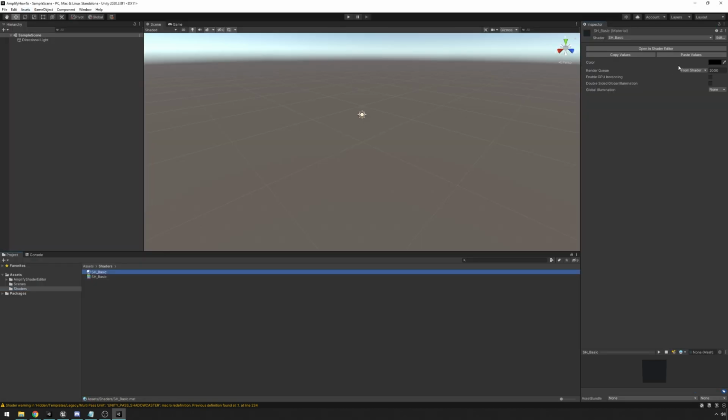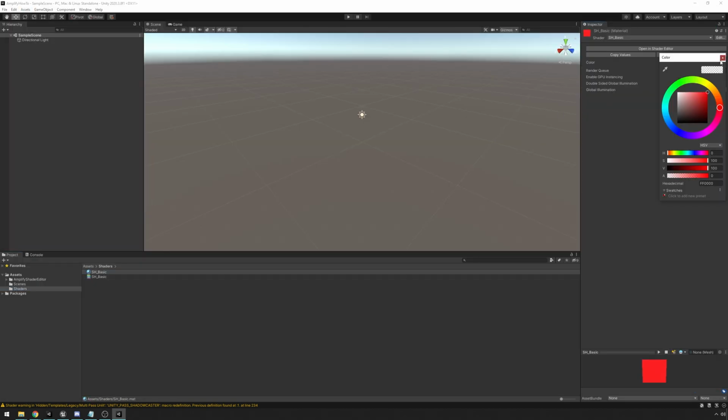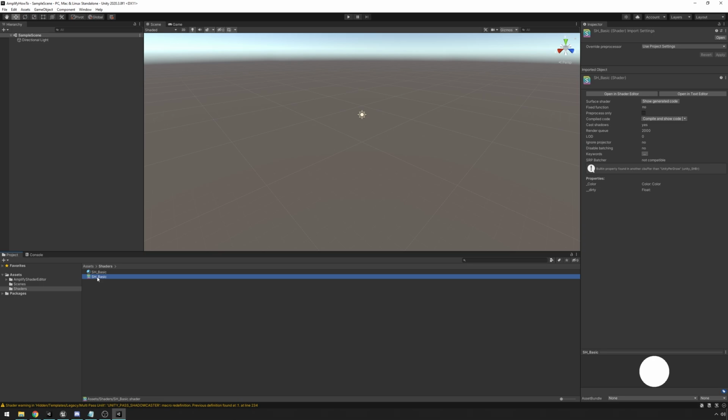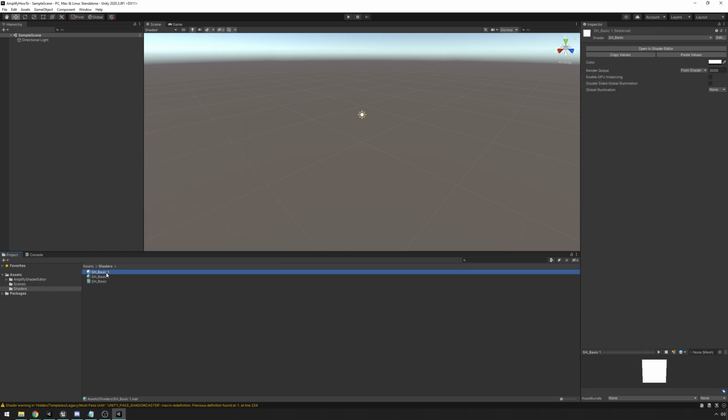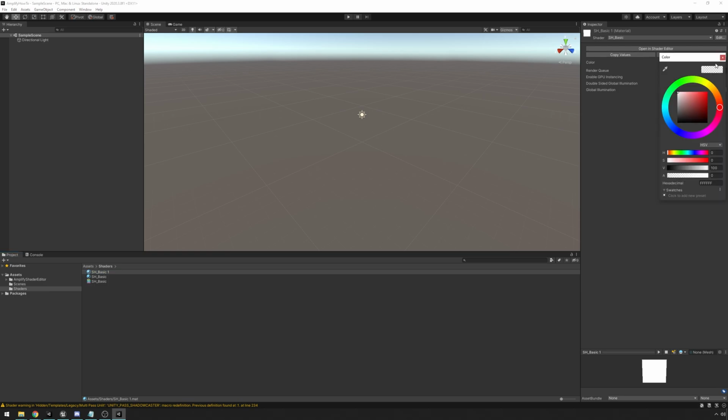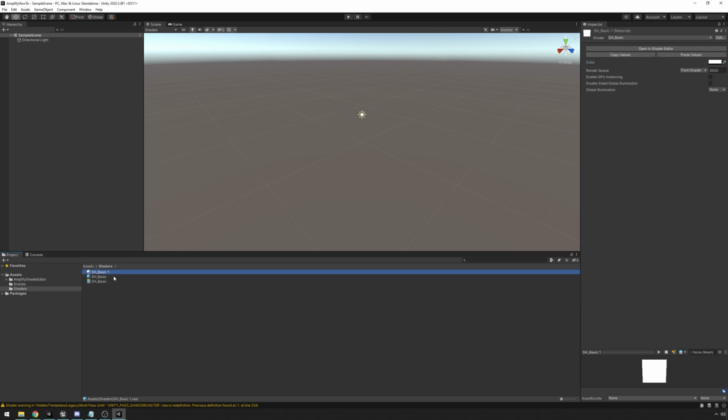And now if I change this material here to be like red color, something like this, and now if I create another material derived from this shader, the basic color will be white by default. All right, so I hope this was useful and I got to clarify your mind about this type of issues that the plugin has at first.